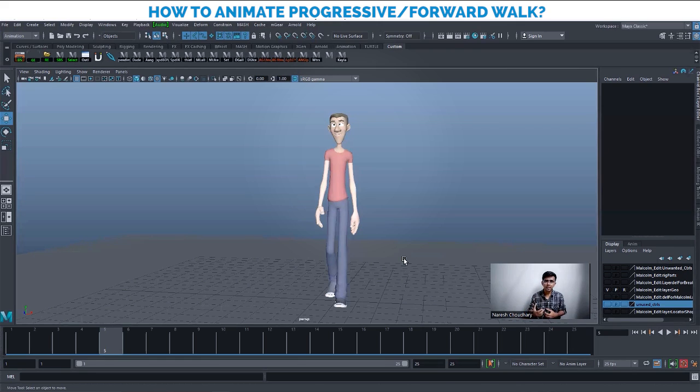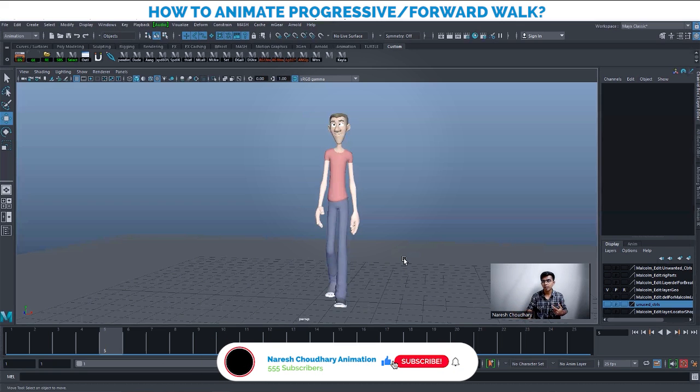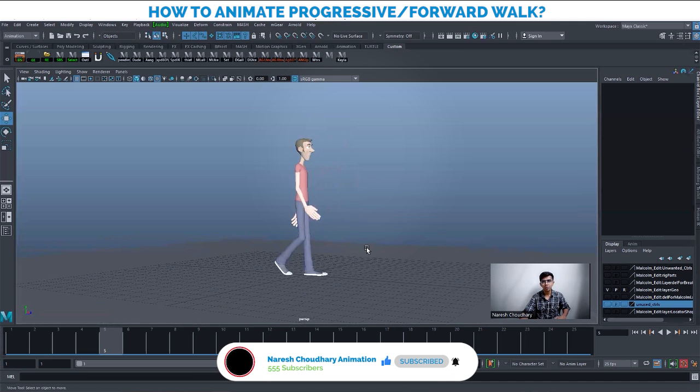Now, the question is, how do you create a forward walk cycle? We have created the cycle at one place. Now, how do you make the same animation start moving forward without sliding? You have to take care of the legs as well, so that they do not slide. When you are creating a forward cycle, it should not slide, or else it will not feel normal, right? Normally we don't slide our legs. The foot is planted on the ground.